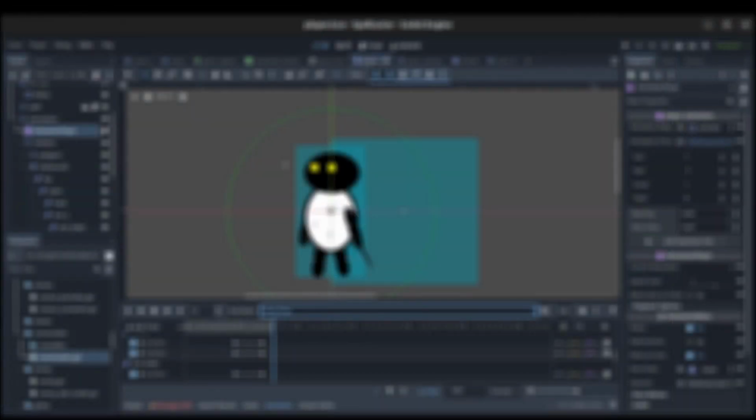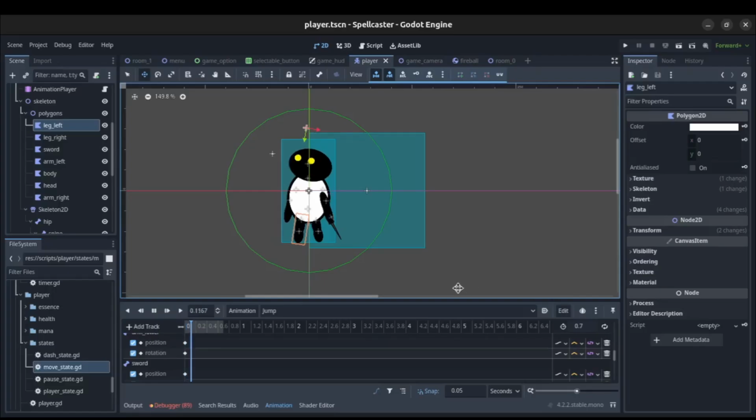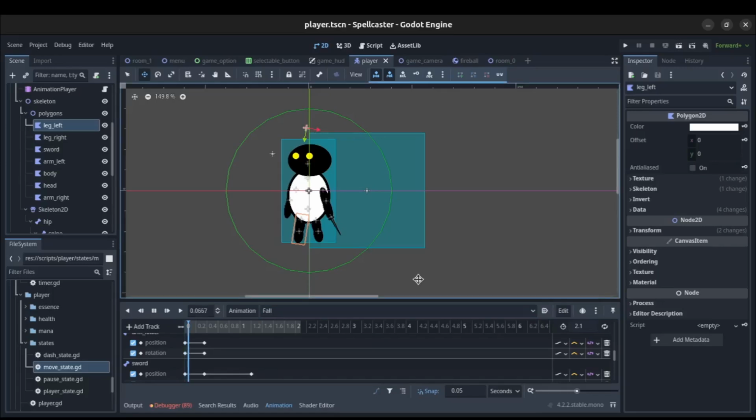Alright, so I made a walk animation, which looks sketchy as hell. But that's probably okay. It's probably because I don't have enough polygons in my legs yet. I have a jump animation, in which the head tilts upwards a little bit, and if it goes on for long enough, the body rises up. Then we have a fall animation, which is just, oh no, your arms are flying above your head.